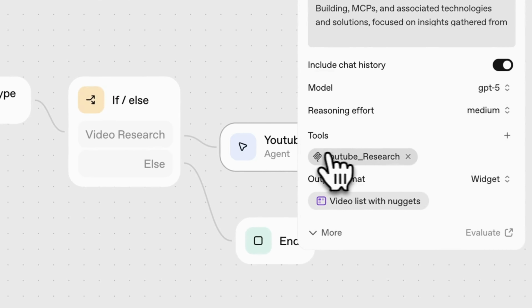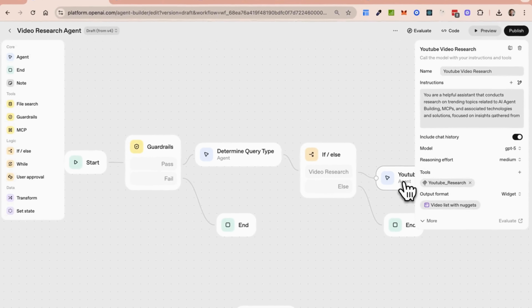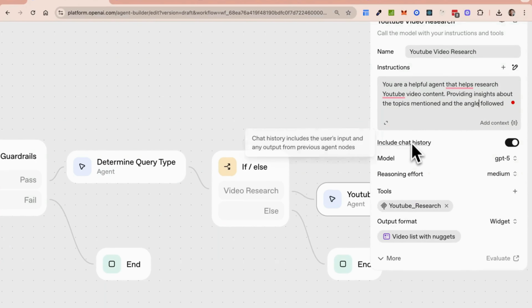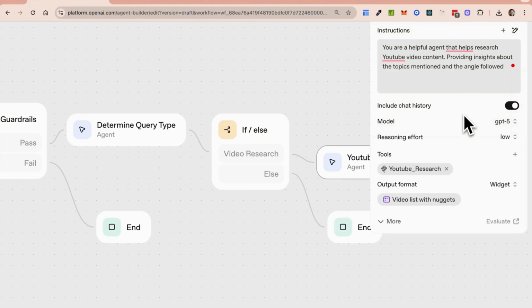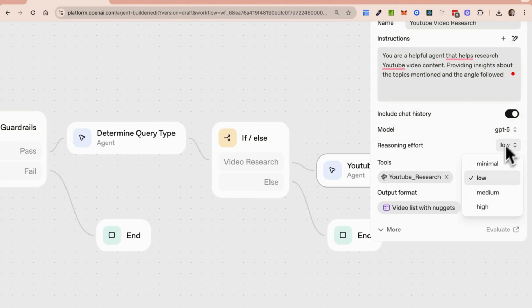All right. Now, the final piece is our final agent that is going to actually answer the question. Now, our agent has a name. This is basically the instruction we're setting. All right. So you choose your model. You can choose any of the models that are available, and then you choose the reasoning effort. I'm going to keep my reasoning effort to low, or you can also do it to medium.